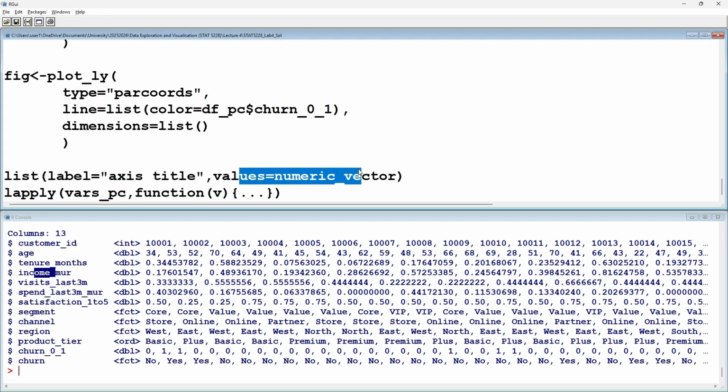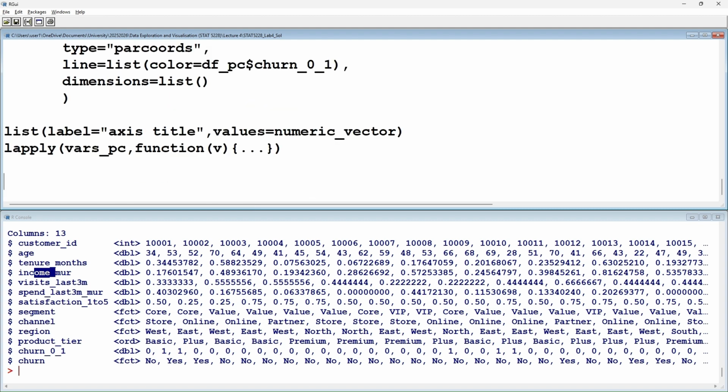Now, to refer to the numeric vector, in the list here you will say values equal to df underscore pc, and you would refer directly to that particular column v that you are referring to.